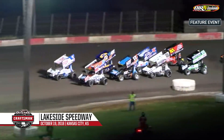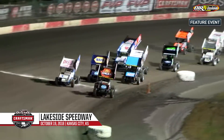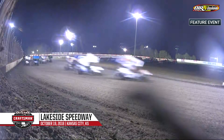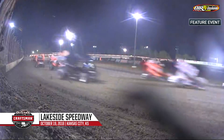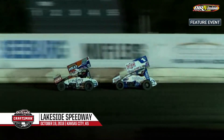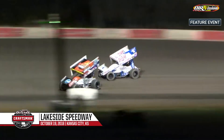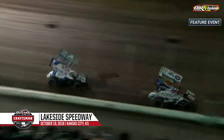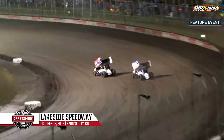We are ready for the green flag on the FVP Platinum Battery Shootout at Lakeside Speedway. Darren Pitman jumps to the lead as they reach corner number one. Logan Schuhart right behind him in the second spot, challenging down the back straightaway. Schuhart jumps up on the high side of the speedway in turns three and four, races to the cushion. Darren Pitman will lead the opening lap with Logan Schuhart right on his back bumper.